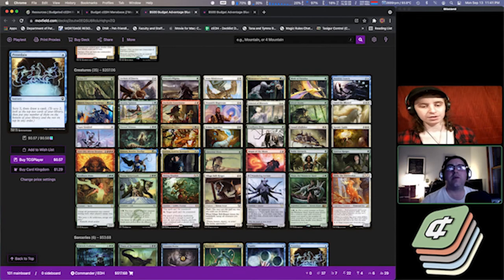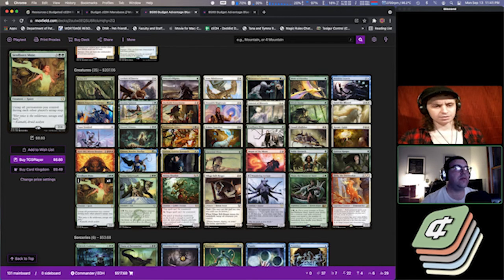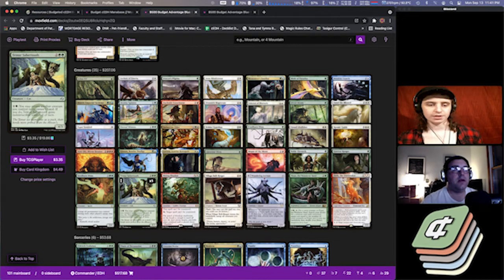Let's see what else we got here. So we're at 35 creatures and they're at 30. What can we think about trimming? Is there stuff to trim? Do we cut Seedborn Muse? We can. So this list, we're trying to make it a hybrid of Dawnwaker Thrasios and Advantage Blue Pod, a little more Dawnwaker, just to help fill in the slots. Dawnwaker is on Seedborn, and Advantage Blue Pod is not.